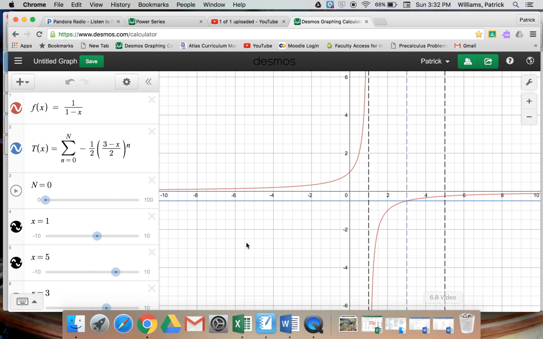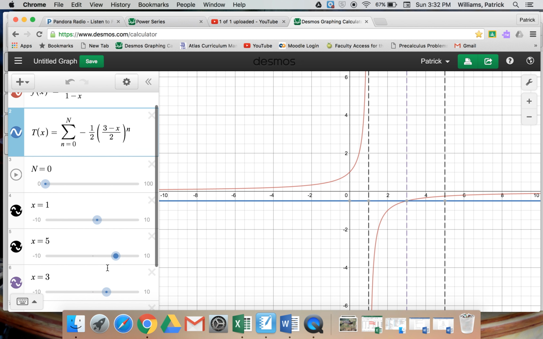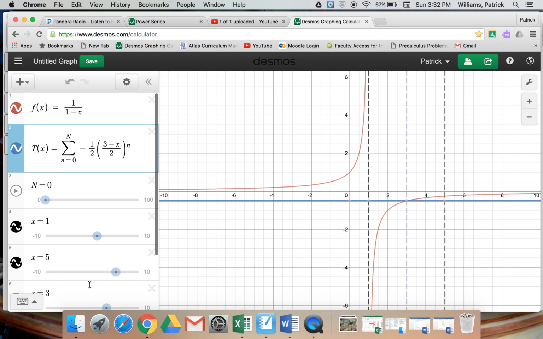So let's look at what this did for us here. Let's go into Desmos. Here, again, the red line is our function 1 over 1 minus x. The blue line is our series. And again, I have capital N terms that I'm going to keep moving up and up and up, and we'll see what happens with this series. And then I also have my bounds that we found between 1 and 5. And I also showed another purple vertical line for our value of x equals 3 where we are centered.